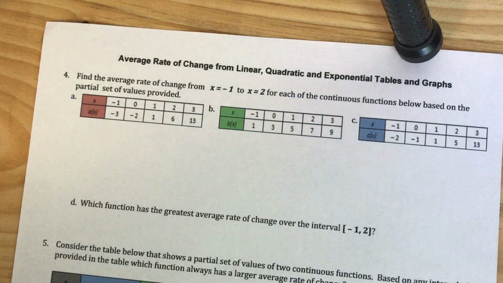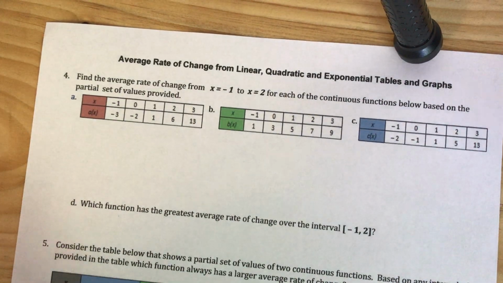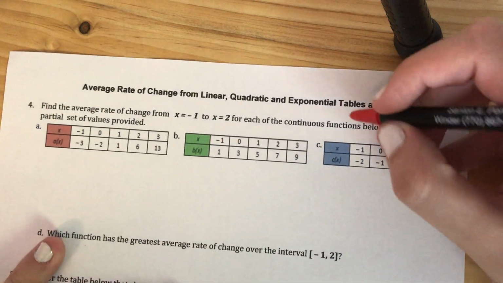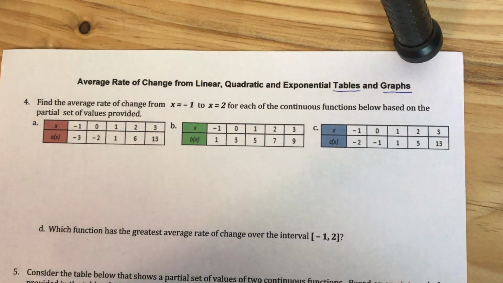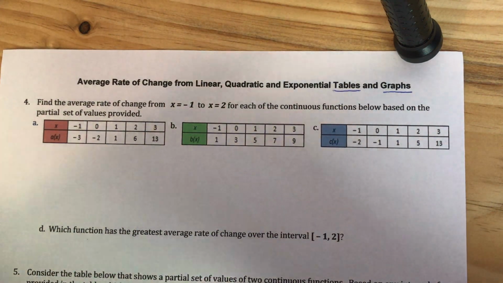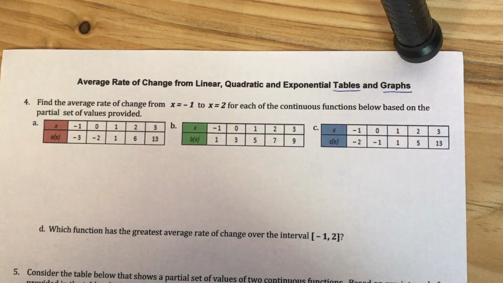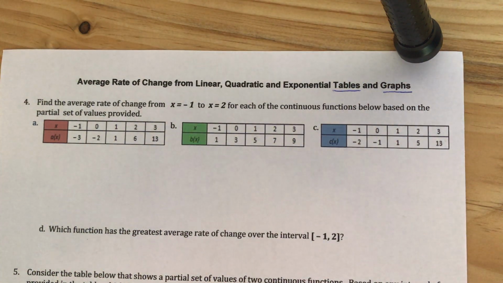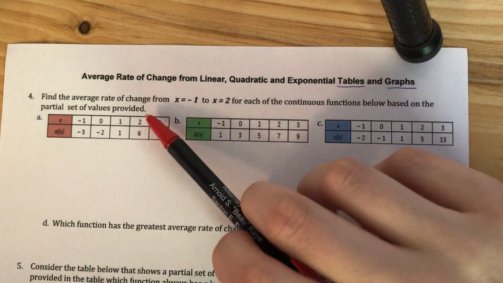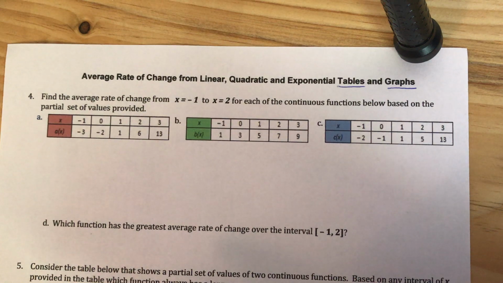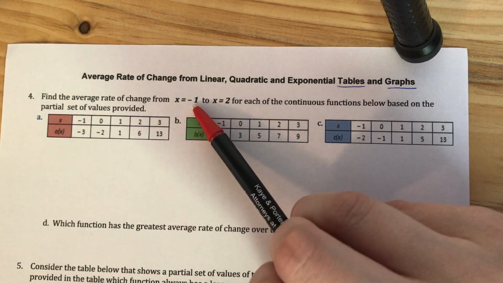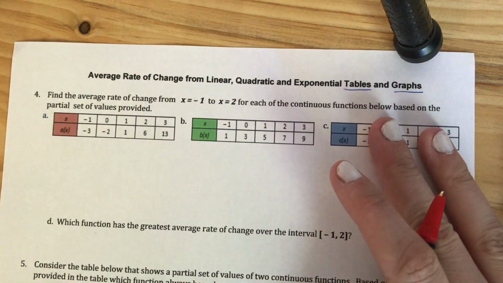All right, so now that we've done equations for finding average rate of change, we're going to look at tables and graphs, okay? So this is, I believe, a little easier because there's less possibility of making mistakes with ordered operations or plugging things in the wrong way. Basically, it's the same idea, but we're just finding the point from this. So let me just go into the first problem, it'll make more sense.